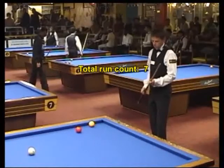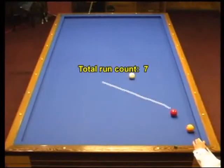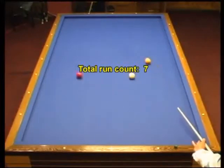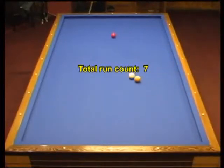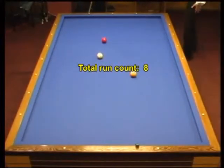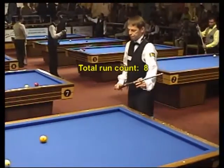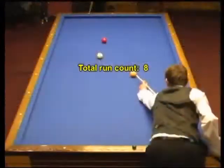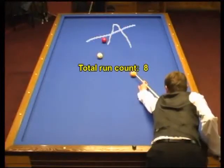this is he's got a shot here where he's got to come in 5 cushions. This ball comes like this, and he draws around for the natural. Interestingly, he played for a fuller hit. Still similar kind of pattern with the red, but it's a little fuller. I guess he didn't want to hit the ball low. There is a short angle off the red. If you play this way, you just have to make sure this ball's out of the way before you're passing.